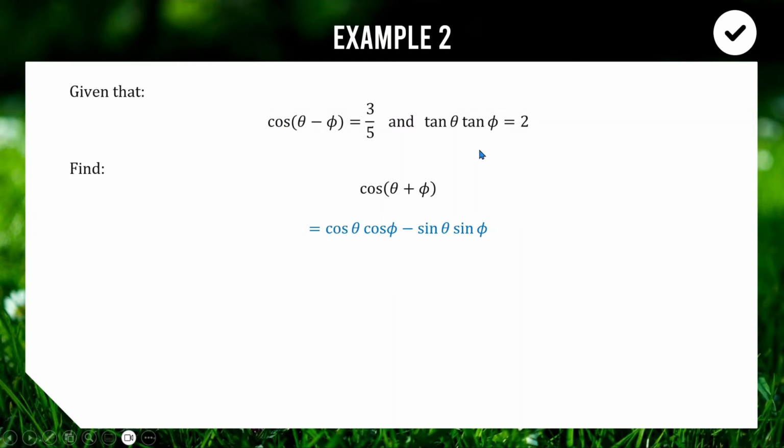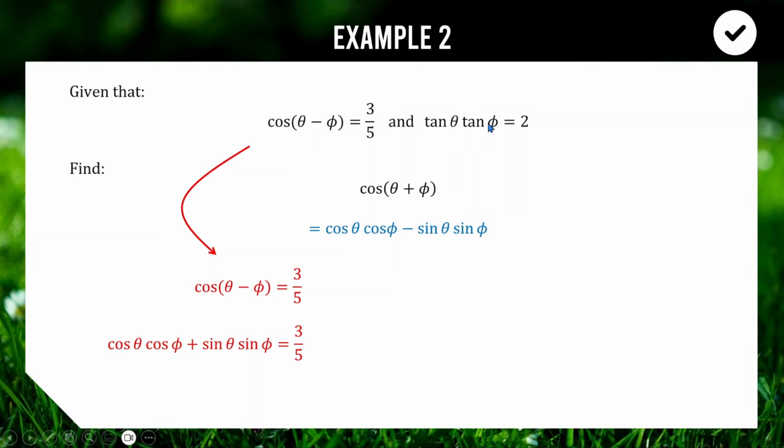Let's go back to the information from the question and see if we can build towards these parts in blue. The first thing we have is that cos of theta minus phi is equal to 3/5. So we'll once again use an identity from the reference sheet, which is a statement I'm going to say a lot today, and we are going to expand out cos of theta minus phi. It's the same thing as before, but instead of a minus in the middle, it swaps, so it's going to be a plus. So cos of a minus b is cos a cos b plus sine a sine b. Again, the a is theta and the b is phi. So we have the coses and the sines added together, getting us 3/5. Not much more we can do with that.